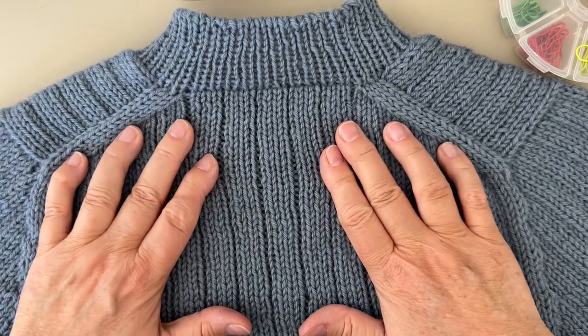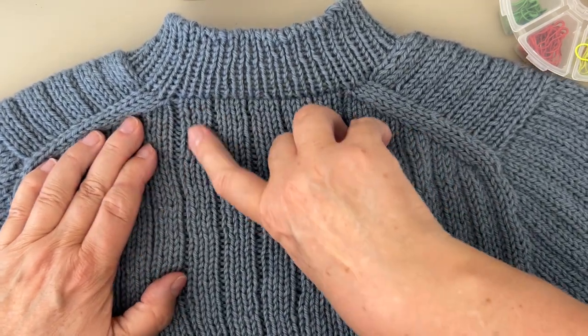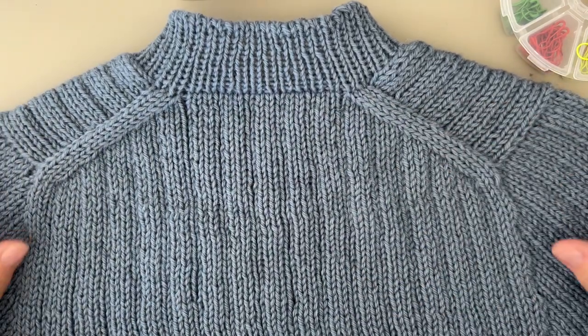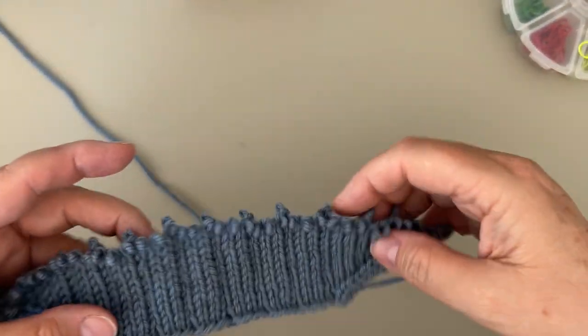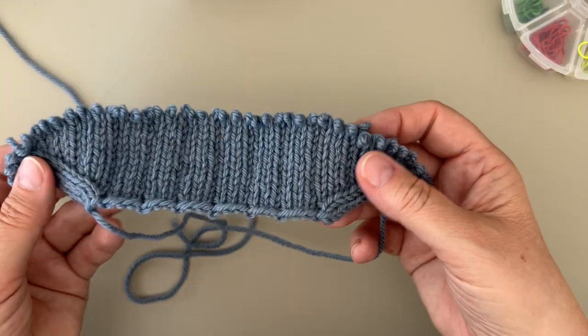And you will hear me throughout the pattern talk about tree trunk stripe and count in stripes. It's these ones. It's much easier than counting in stitches. So let me show you how I do these increases in the back. And before we start doing it on the needles, you can see the piece here.